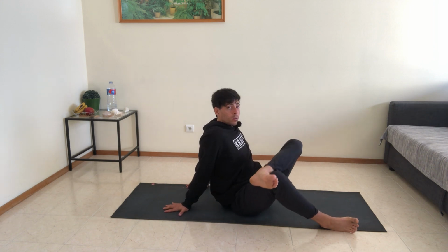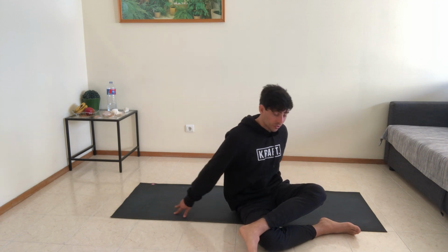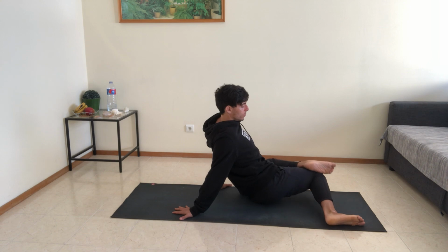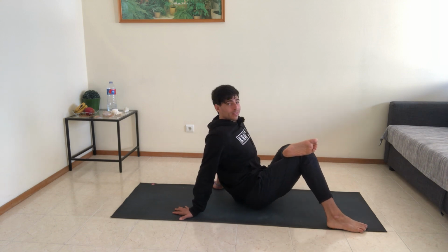And then slowly everything towards the right. And the knee starts to go down as much as you can. Okay? Back up and to the left. This is your last round. Maintain your breathing. And then back up and to the right.